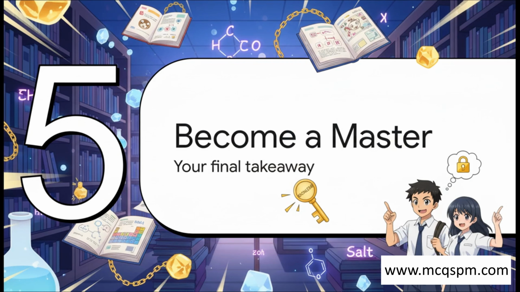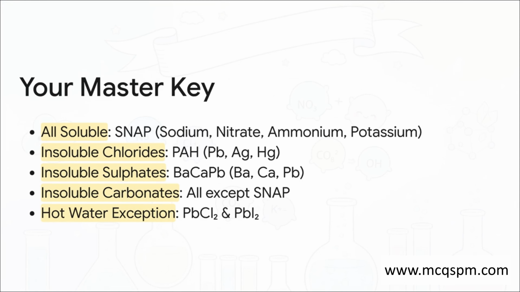All right, let's pull all of this together. We're going to lock this knowledge in so that it's second nature to you when you walk into that exam. Here it is, your complete master key, all on one slide. Seriously, take a screenshot of this, write it down, do whatever you need to do to memorize it. SNAP for soluble, PACH for insoluble chlorides, BACHA P for insoluble sulphates. All other carbonates insoluble except for the SNAP ones, and don't forget that little hot water trick for lead-2 chloride. This is everything you need.